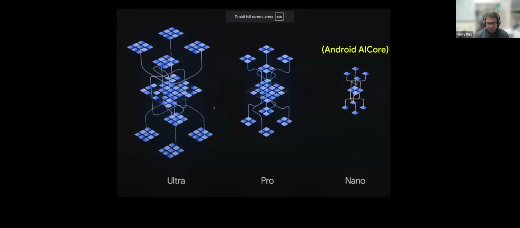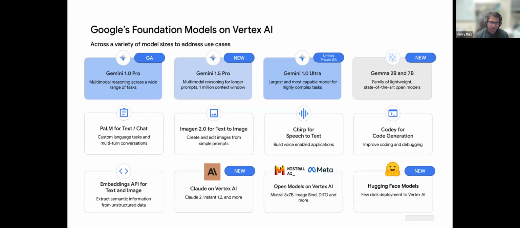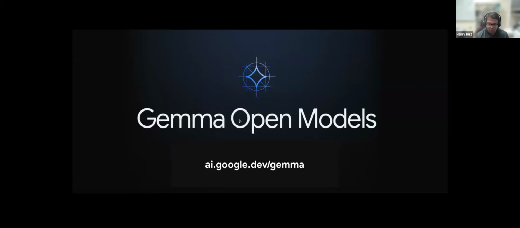So, Gemini comes in different sizes. You probably already know that. You can access all of these really fancy models through the Vertex AI Model Garden. So you can go there and, in a few clicks, implement and create an endpoint with this model, so you can use it in your applications.